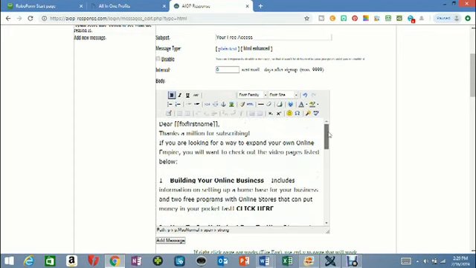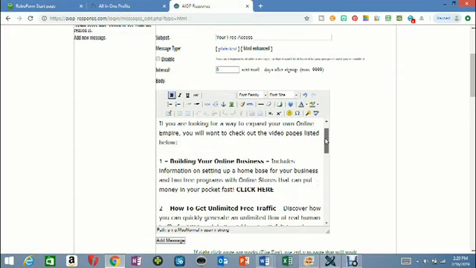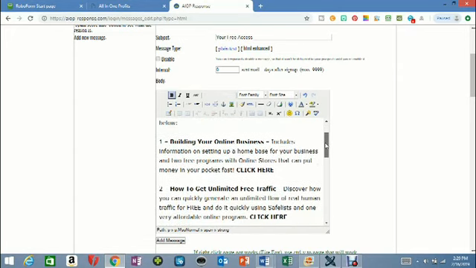Okay. And in this particular email, and this is the only one you'll be doing this with, because like I said, it was designed to apply to everyone who signs up, regardless of the splash page that they were attracted by.